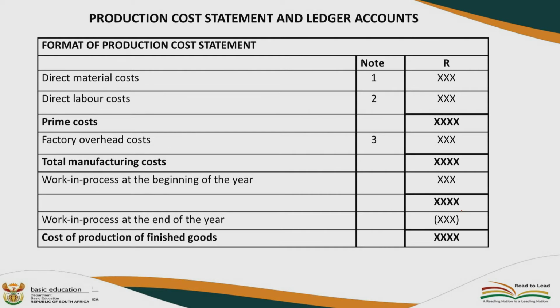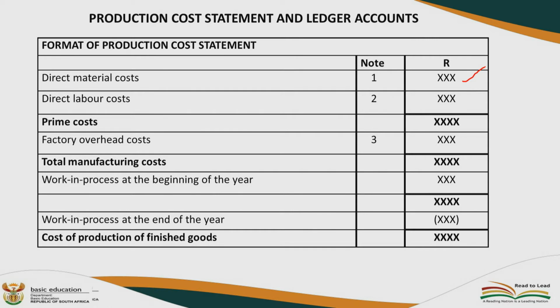All right, boys and girls, you now need to understand, what is this production cost statement? How do we get the cost of us producing units? Very easy. Let me take you through it. Already in your mind, you still remember. What do you remember? Direct material cost. So you're going to say your direct material cost, which is this one.